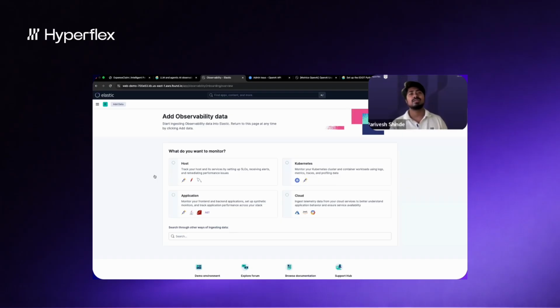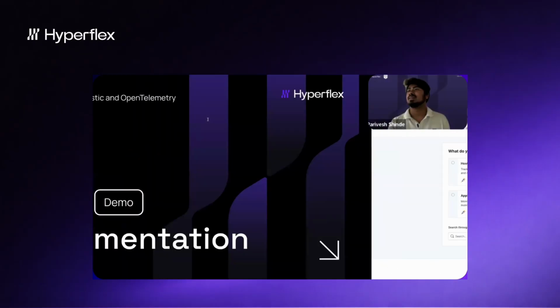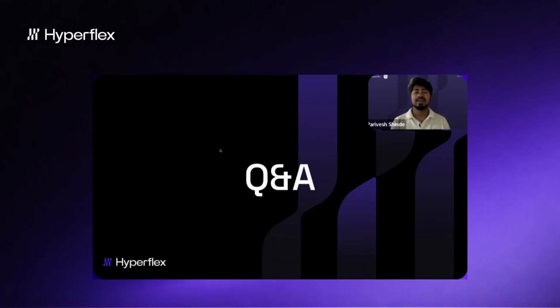So there are a lot of possibilities when you start doing things in a customized way. But this is what it offers out of the box. You don't need to do anything, just a one-time configuration, and it will give you this much information out of the box. So this was all the planned demos and everything. But now it's time for Q&A.